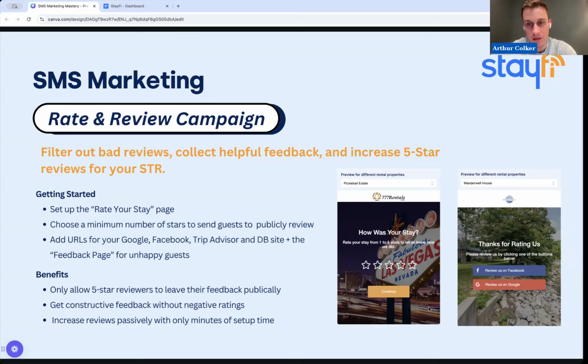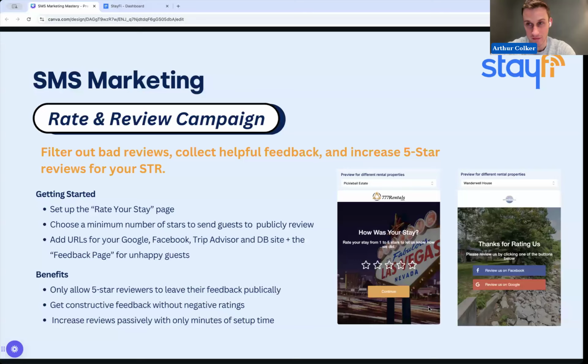So how the rate and review campaign works is a certain number of days that you decide. You'll text everyone who opted in a link. They will rate you out of 5 stars. If they rate you 5 stars, then you can present them that Google link to go review. If they leave you less than 5 stars, they can leave you a review just for yourself to see how you can improve.